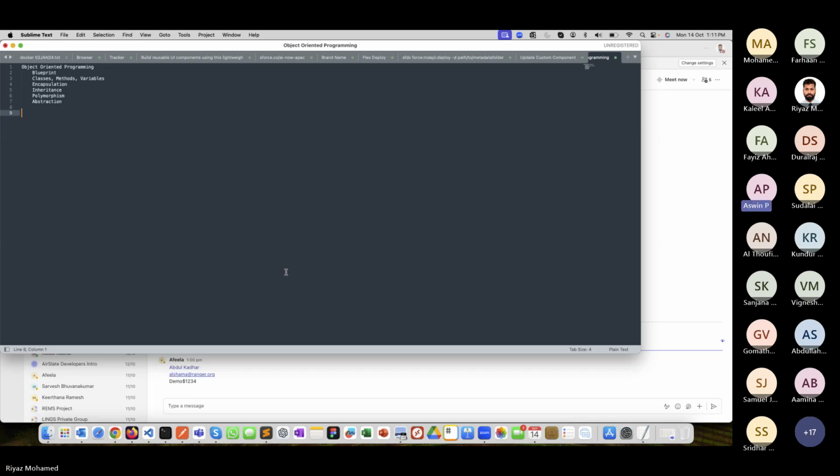Constructor. Okay, that comes under classes, right? Basically, this all comes under object. Blueprint. So that is how an object is defined.